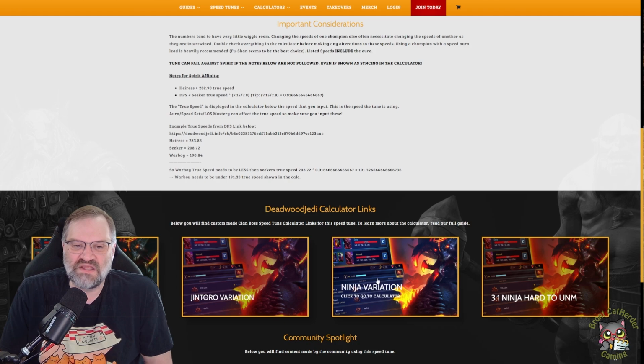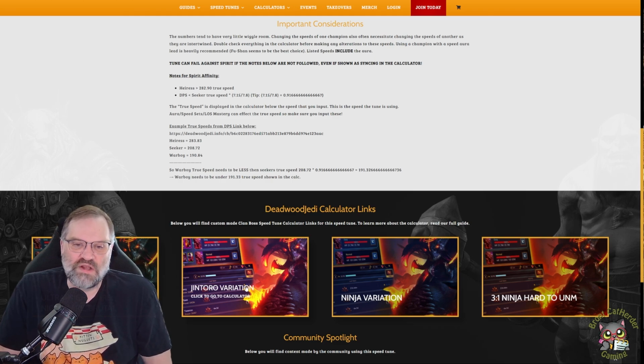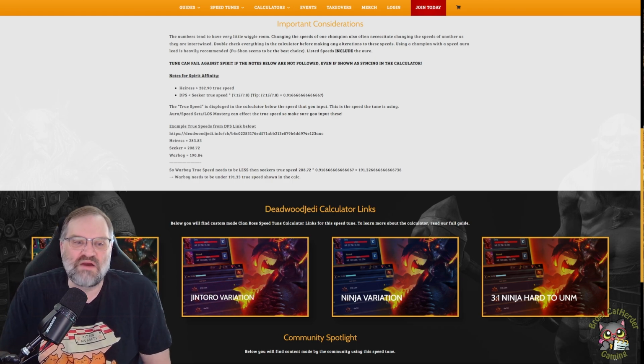For example, it will actually talk to you about tuning certain champions depending on what champion you're looking to use. Sometimes you'll see the Ninja variant right here, or the Gentoro variant. Very good clan boss damage dealers, but they oftentimes need very specific tunes because Ninja affects turn meter with his A1. Gentoro has a turn meter manipulation on his passive where turn meter boosts for him give him more turn meter as well. So champions like that can be a bit of a problem. Champions with bonus turn meter can be a bit of a problem as well. But that's where the calculator comes in.